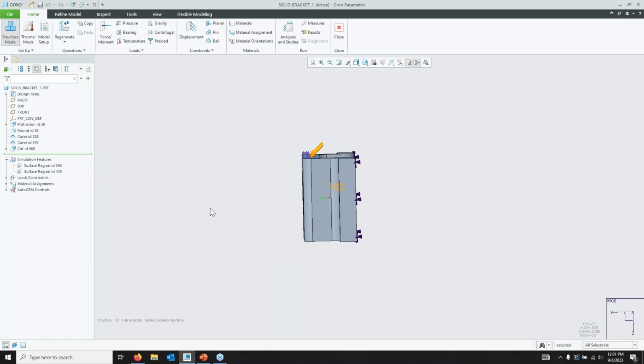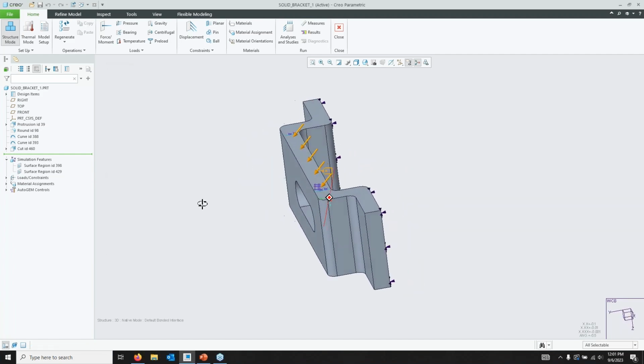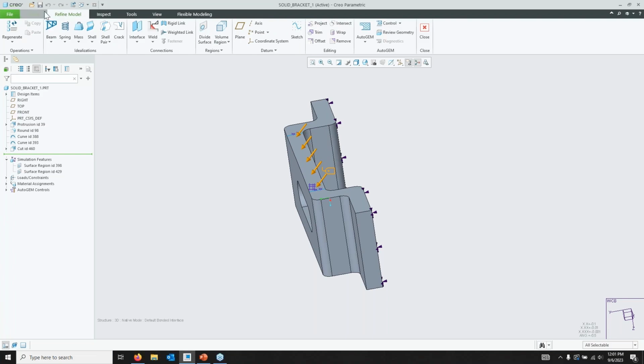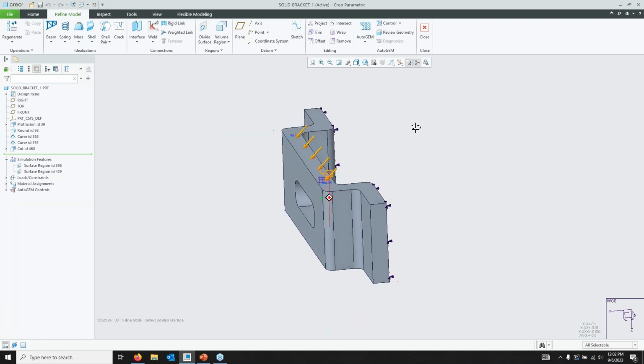So, okay. All right, we have our material, we have our loads, and we have our constraints. Now we have 2 more steps. They're technically both optional. The first of those is generating our mesh. If we don't do this step, Creo is going to do it automatically, but we're not going to be able to really customize the mesh like we would if we did it ourselves.